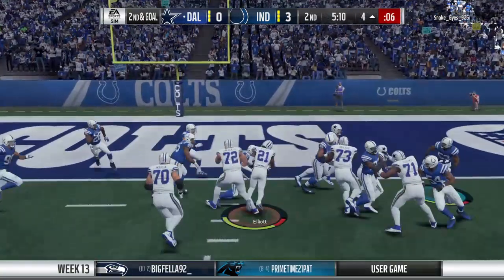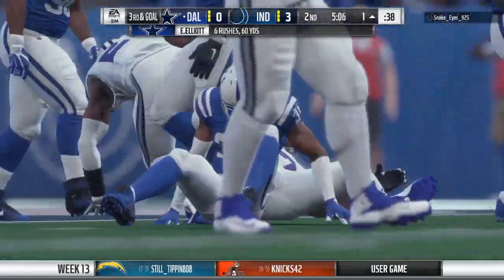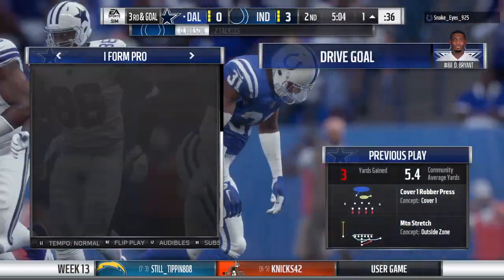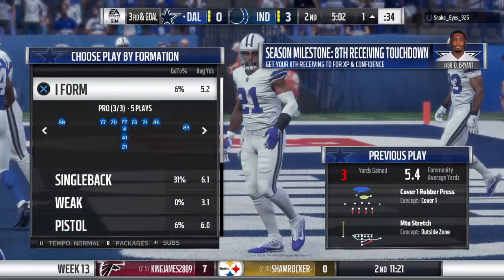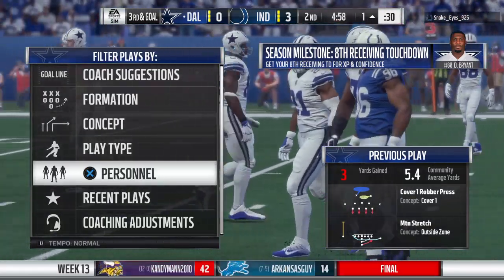On second down, Elliott. And he'll be stopped about a yard shy of the goal line after a pickup of about 3. Well, he did get a taste the previous week. He got into the end zone, trying his best to get there in this game. So far, he's been denied.